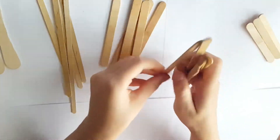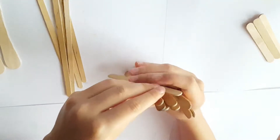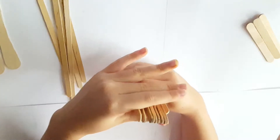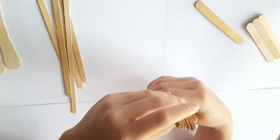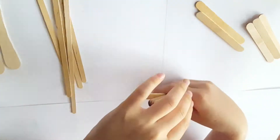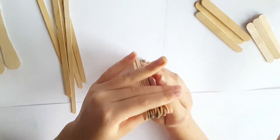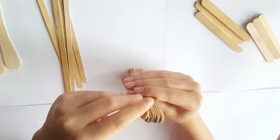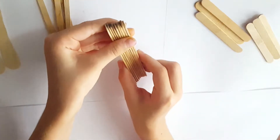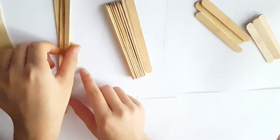And a bunch of normal ones. These are normal but there are like two different sizes — this big size and a tiny bit smaller size. I'm picking out which ones are really small. Yeah, it's pretty obvious. Here I am telling you the obvious, as always. So I'm just lining them up, but that was completely useless, because of course I'm not going to paint them like that.